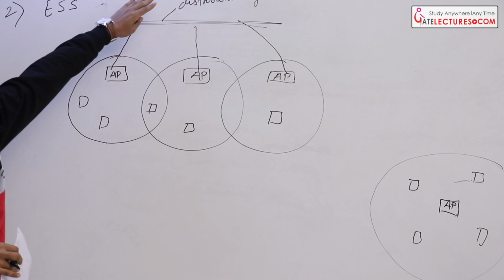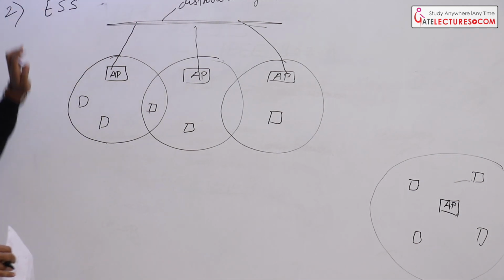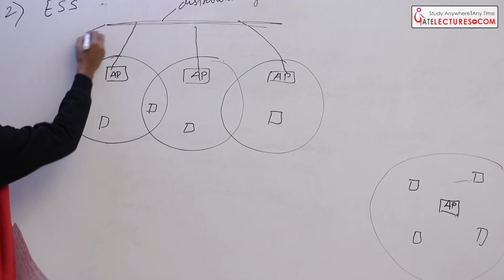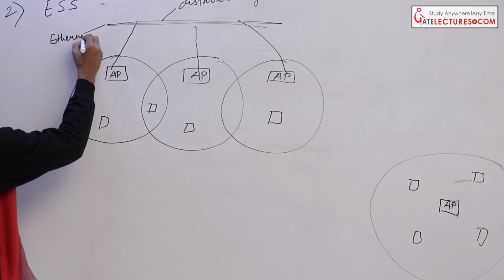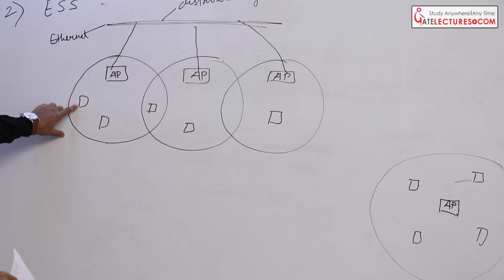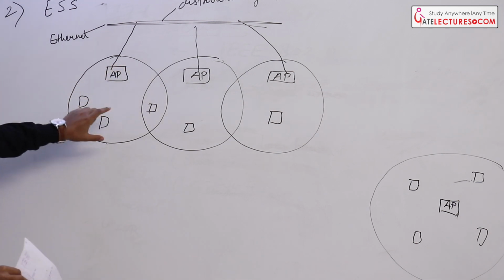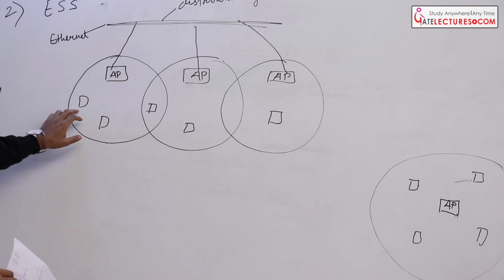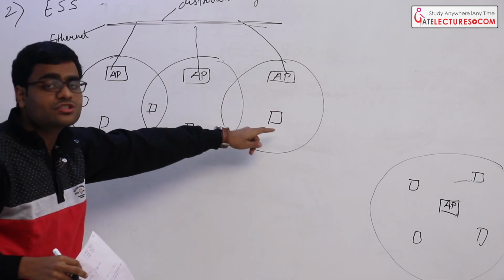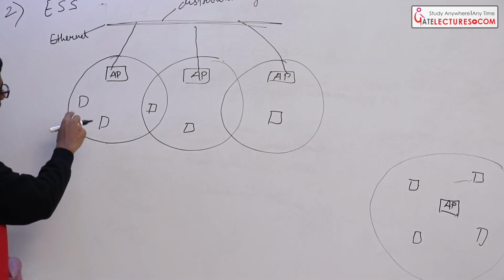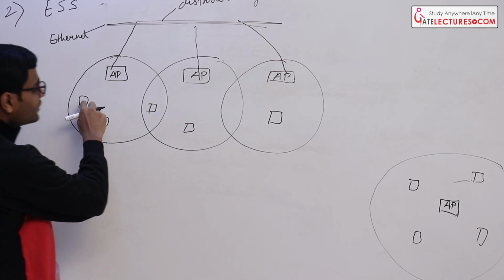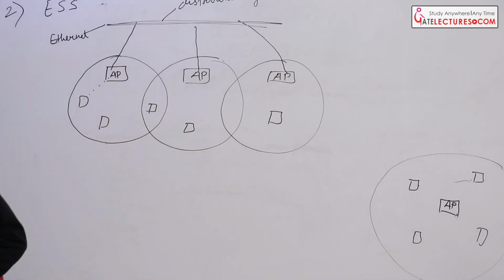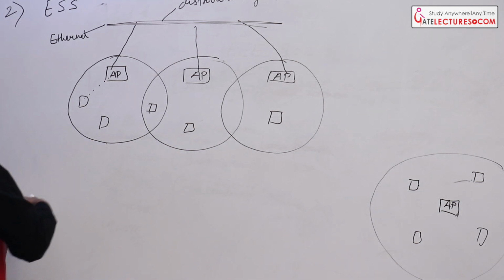Now this distributed system can be any wired LAN. 802.11 doesn't specify the wired LAN which we have to use here. It can be Ethernet also, anything which you want to use. So if this node wants to communicate with a station in its range, it can communicate with it directly. Otherwise, if this node wants to communicate with a station which is outside its range, then it can communicate via the access point. So if this node wants to communicate with that node, it will communicate via this route.